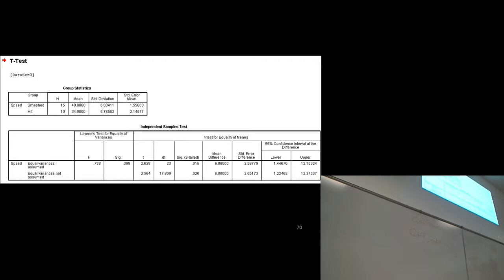So we go down to this table over here. Importantly, this table has 2 rows. The one we want is the one that says equal variances assumed. That was an assumption that became incorporated into statistical analyses. It makes the calculations very much simpler.